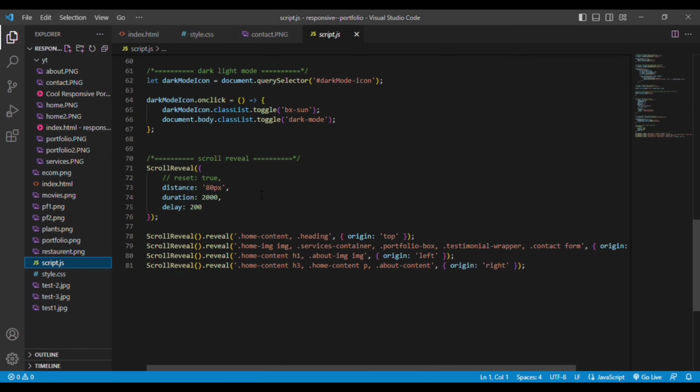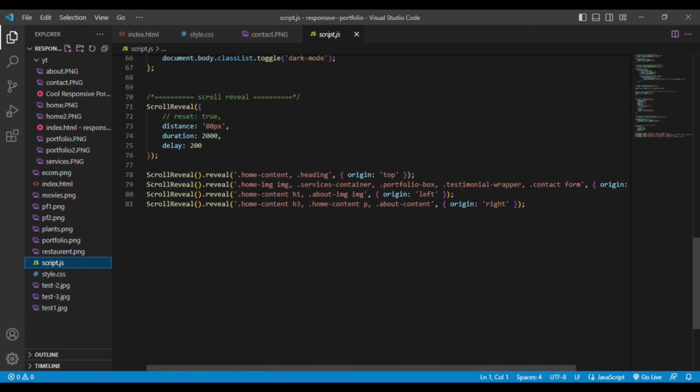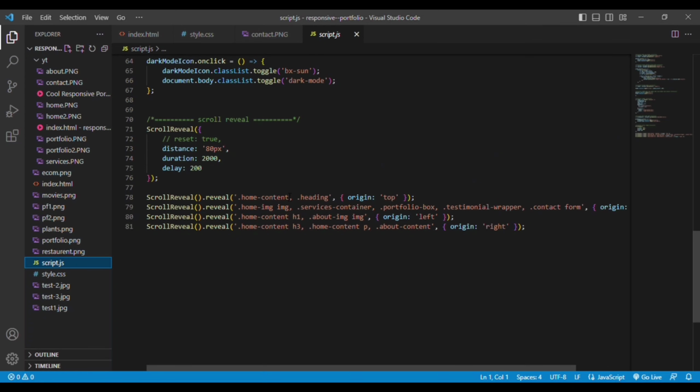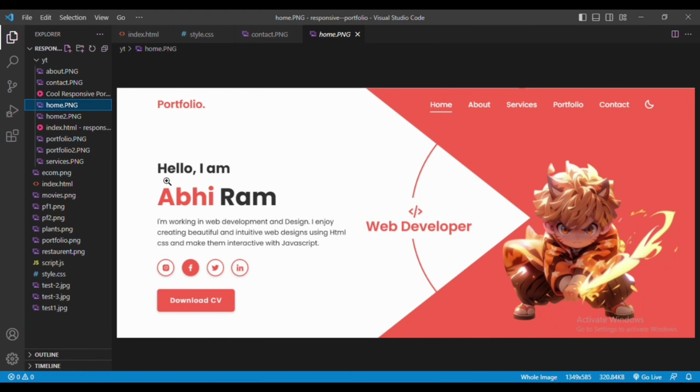Then we have scroll reveal. That is, as we move from one section to another, in a similar way like I'm doing, it will reveal elements. First it will show the home content and heading. Origin is from top, so the home content as well as the home bar will come from the top side, with a slower animation.